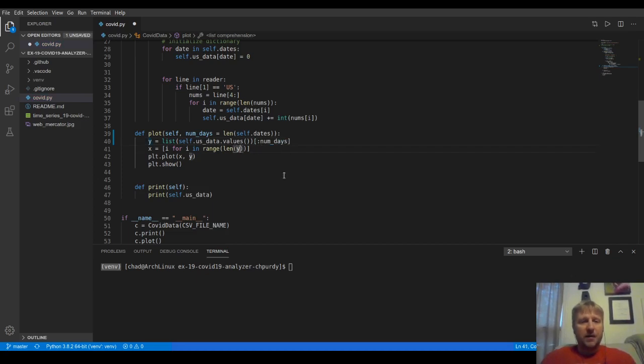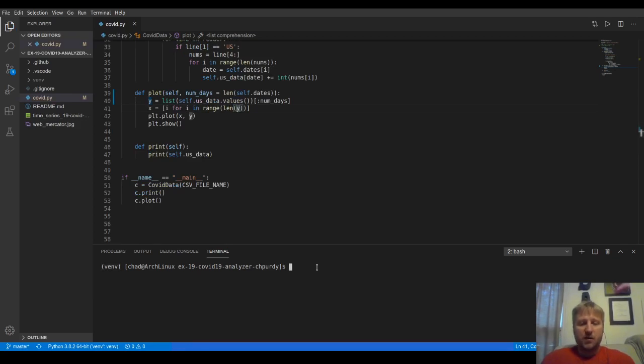All right, and that's actually all we need to change here, because that's going to make y be this subset, or again, if num days is just the whole thing, then this will also work. So it's going to be the subset of the number of days, and since x is based off of y, and we're just plotting x and y, then this should actually do what we want.